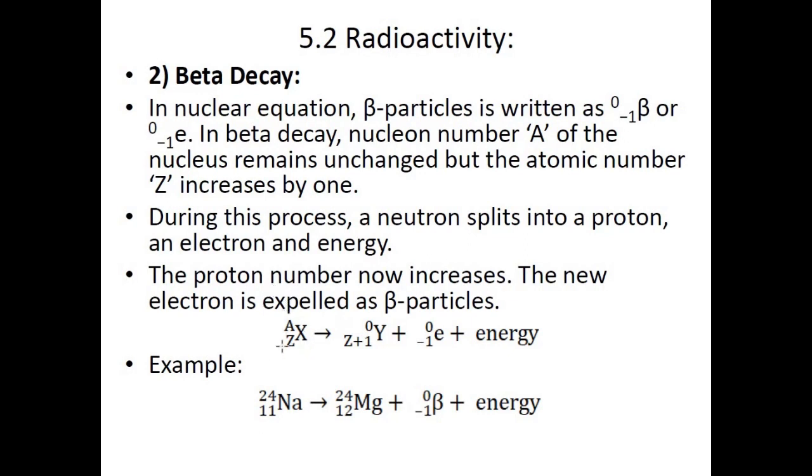If you had an element with the mass number A and the proton number Z, then after beta decay its A would remain the same, whereas its Z, the atomic number, will have +1, whereas an electron and energy would be released. Like if sodium 24 would undergo beta decay, it would become magnesium with a proton number 12, but having the same mass number, that is 24, so this would technically be an isotope of magnesium. Plus a beta particle would be released, that would be a single electron along with a lot of energy.